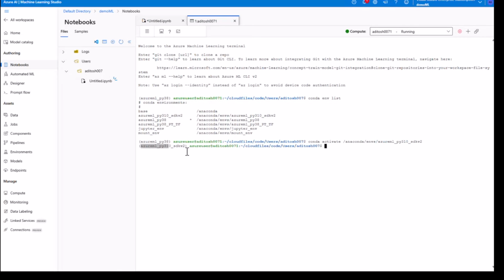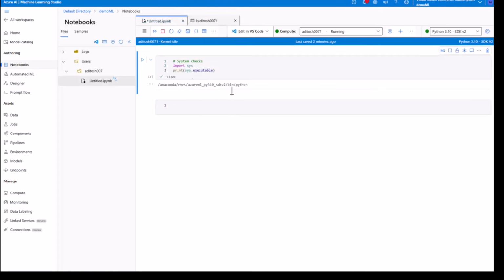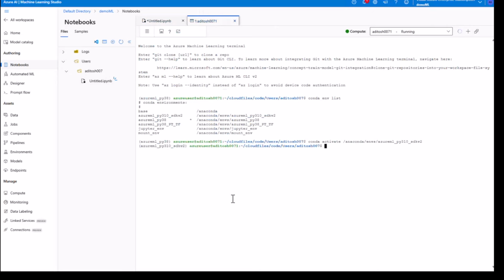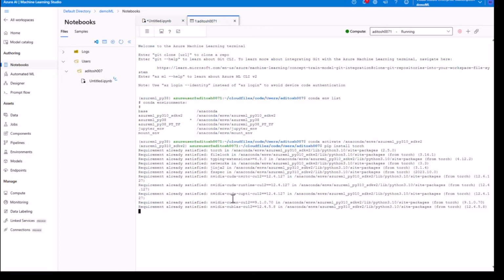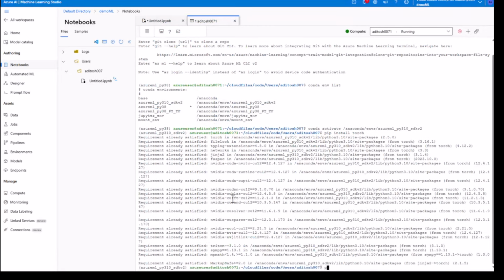So now here it shows that we have successfully moved to the environment we wish to move to, and since we are now in this environment, we can make the library changes. It's a naive mistake to pip install the library in the default environment, and it's not being reflected, and you are scratching your heads wondering what's happening. So now that we are in the environment that the notebook is running on, we can make sure that we are installing Torch and Torch Vision. For me, it's already installed on my environment in this compute. For you, it will be the first time, and it will actually install it.